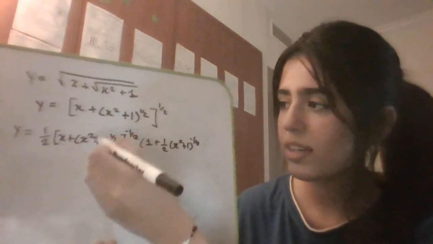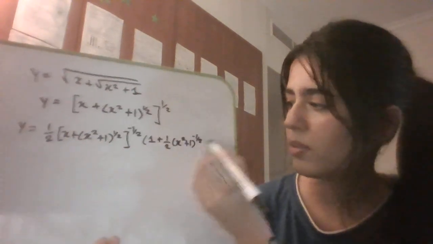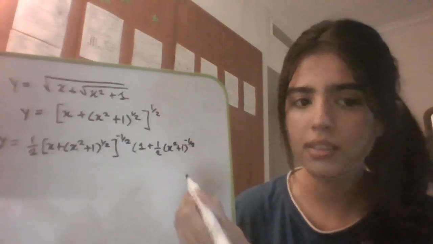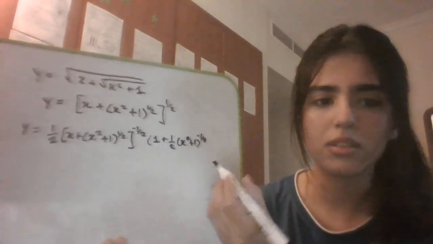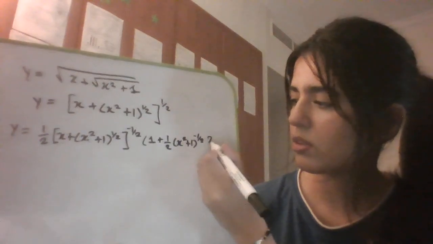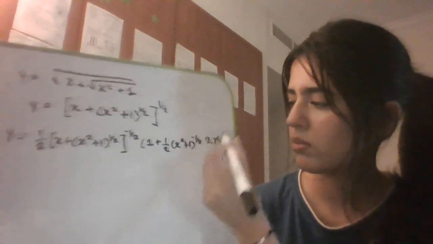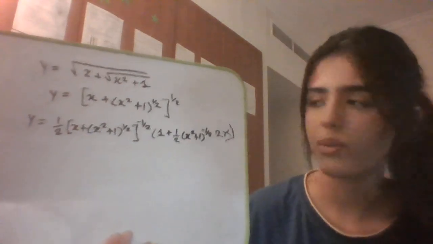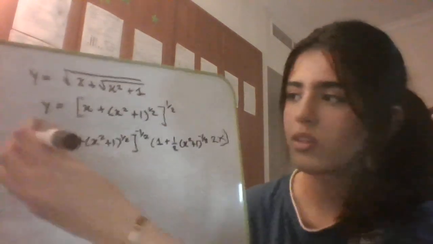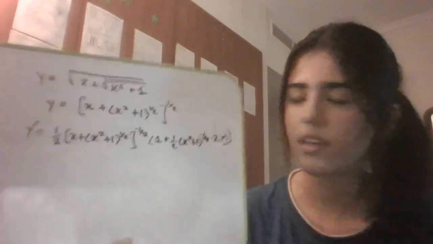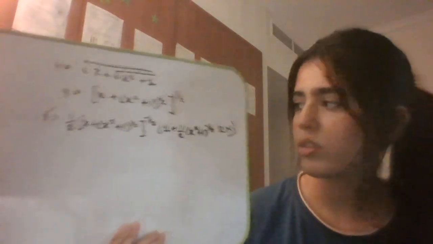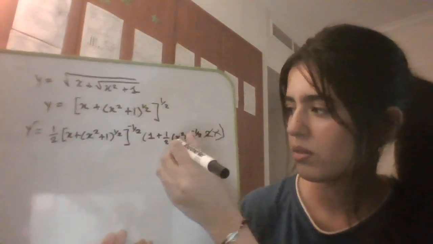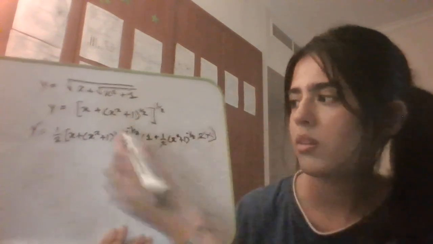And now you're going to take the derivative of the inside one more time and multiply it here. The derivative of x squared plus 1 is just 2x because we know that a constant turns into 0. So this is going to be 2x. Now close the bracket. And that is our derivative of the whole thing. Sorry, I should put y dash. Now the next step is just to cancel the like terms. Here we can cancel this 2, and nothing can be canceled on these sides.